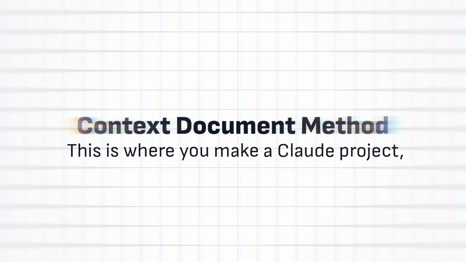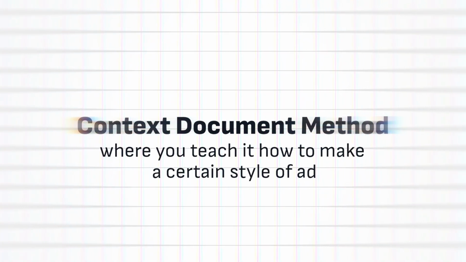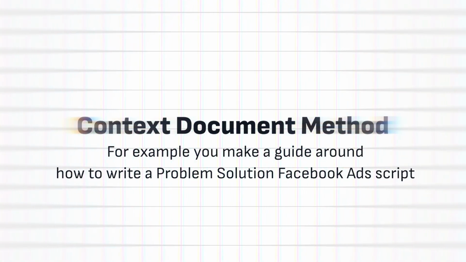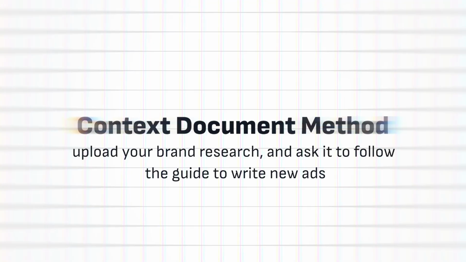This is where you make a Claude project where you teach it how to make a certain style of ad. For example, you make a guide around how to write a problem solution Facebook ad script. You then upload your brand research and ask it to follow the guide to write new ads. To get these context documents, you can take transcripts from your favorite YouTube videos and ask an LLM to make the video into an actionable guide. But honestly, if you can use your own unique knowledge, that's where your advantage is going to come from.